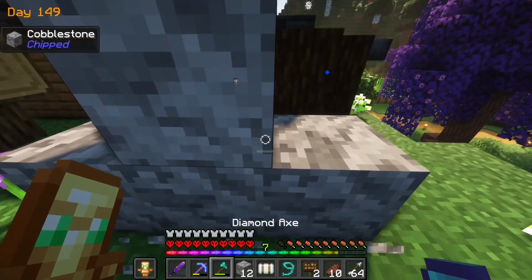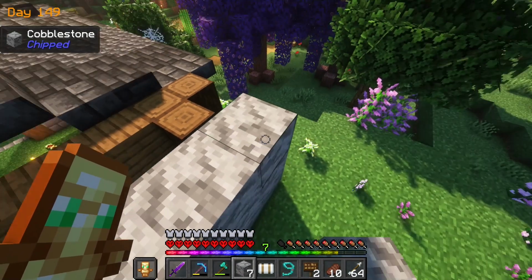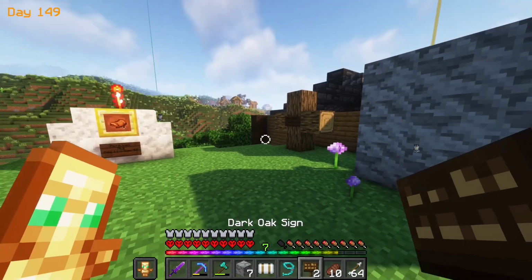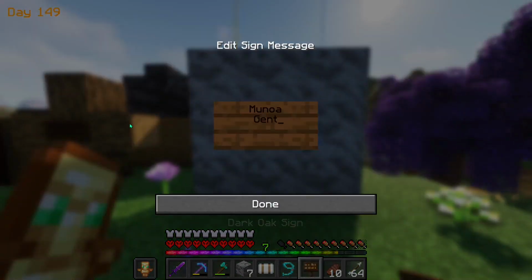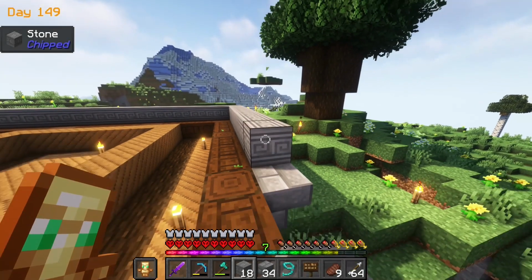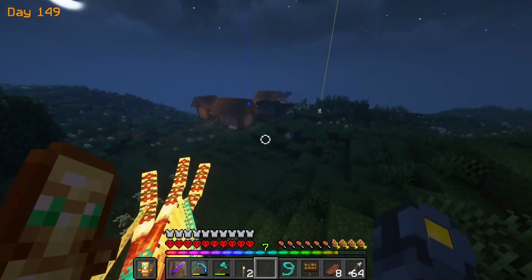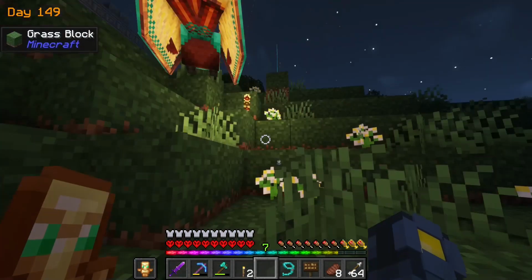So, on day 149, I built a gravestone for Manoa. I'm disappointed in myself for letting something like this happen again. So from here on out, I started keeping my mounts in a mob catcher when I wasn't using them. I finished up the roof of the trading hall, and finally it was done. I spent quite a lot of time on it, but it was definitely worth it in the end.